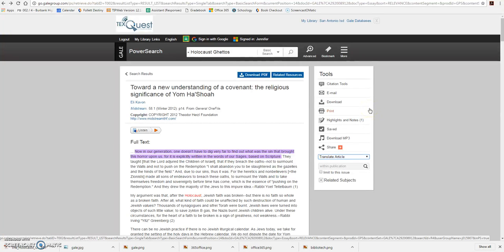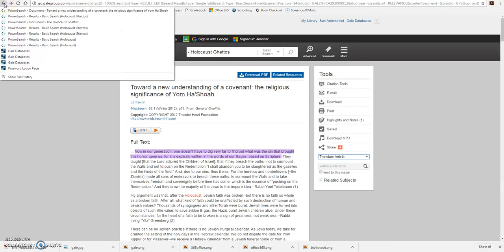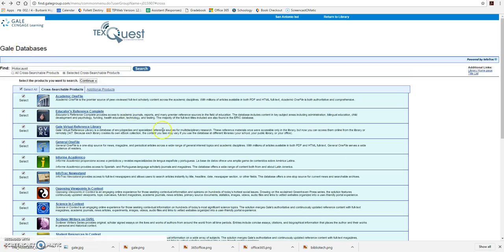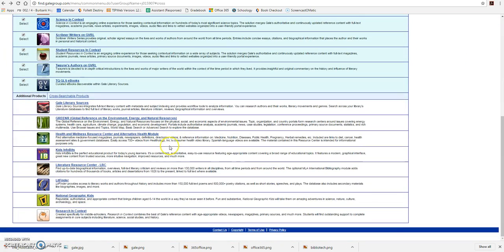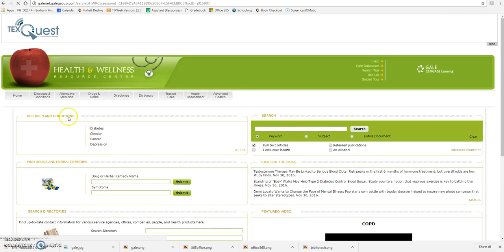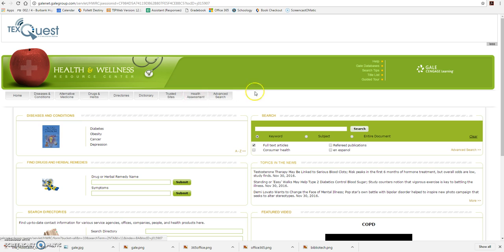So just a very quick overview on how to use the Gale databases. Feel free to kind of look through those. Again, if you go back to that main page, there are other access things that you can access down here. For example, maybe the health and wellness. If you're looking on something for that, you could certainly just click on that specific database and go search something in there. They also have some different tabs you could go to if you're looking for anything in particular.